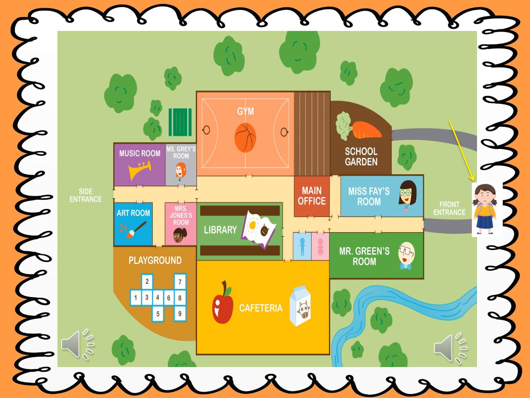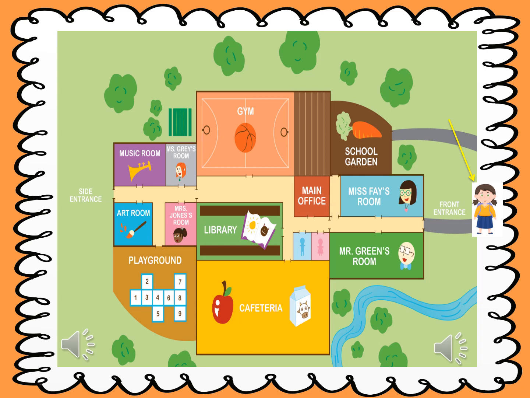Now look at this slide. The girl who is standing in front of the entrance has to get to Mrs. Jones' room. Now what could help her to reach Mrs. Jones' room? A map can help. A map is a drawing of a place. Objects marked on a map are not real, of course. They are just models of things. A map models the position of objects in relation to each other. A map can work for the girl to reach Mrs. Jones' room.